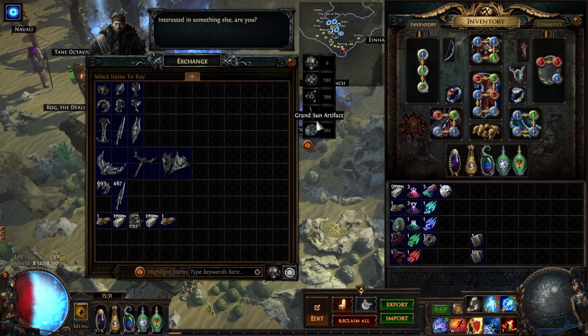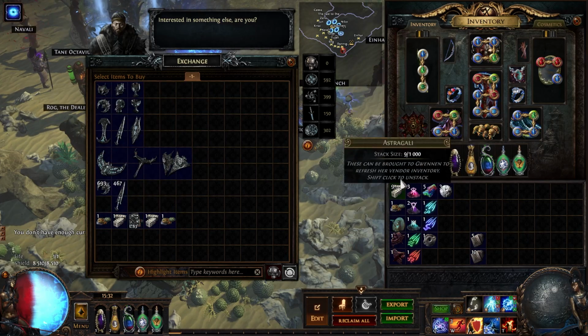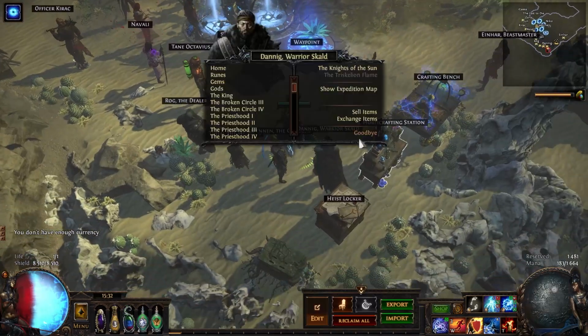So I am out of artifacts, so I had to run a few more of them, but this is Shipwreck Reef, Knights of the Sun. So I basically got my money back, because I just got another logbook with Knights of the Sun. And plus even more. Obviously you're not always going to be this lucky.